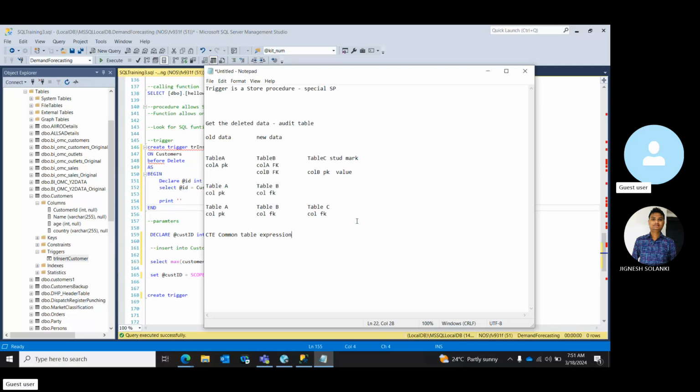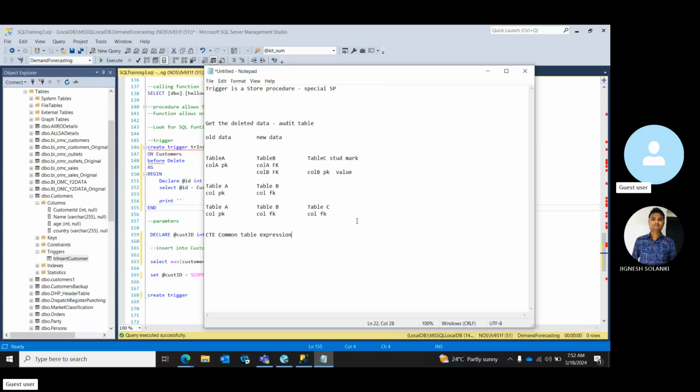Common table expressions were introduced into SQL in order to simplify various SQL queries. Basically, when you are creating a query, you can put the result automatically into a temp table using a CTE. It was introduced very long ago, I think around 2005 or 2006. I am not very sure which year, but yeah.